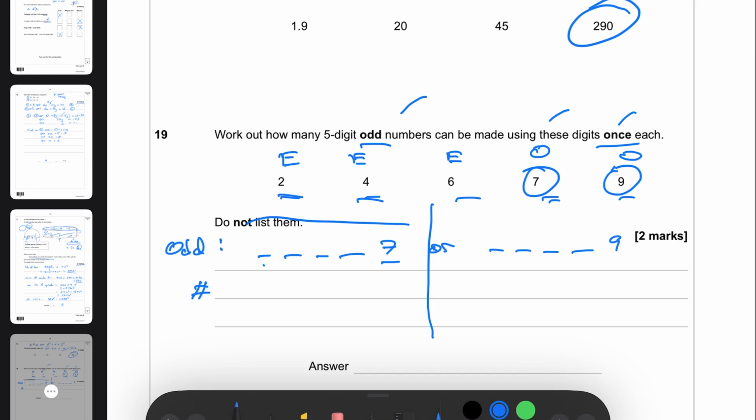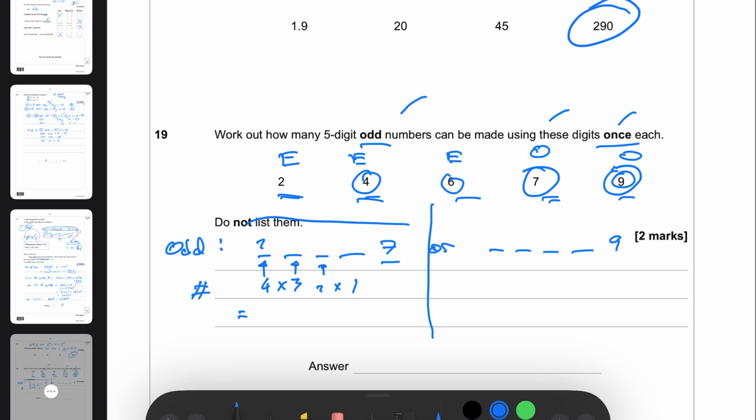So how are we going about doing this? Let's look at the first position. How many possible numbers can we choose for it? Well, we can choose 4. We have 4 possible options, so we're going to multiply by 4. And then for the second one, since we've already picked one number, for example the 2, we only have 3 possible options left. Here we're going to have 2 possible options left, and here we're going to have 1.